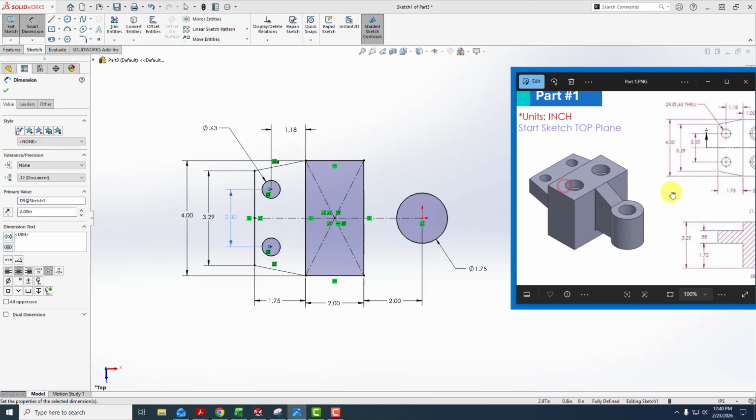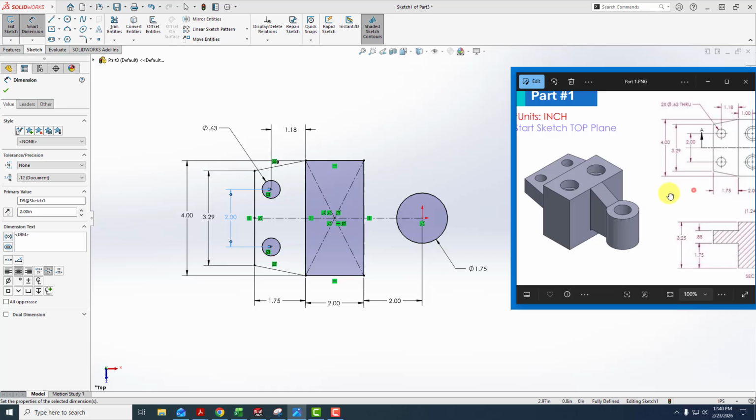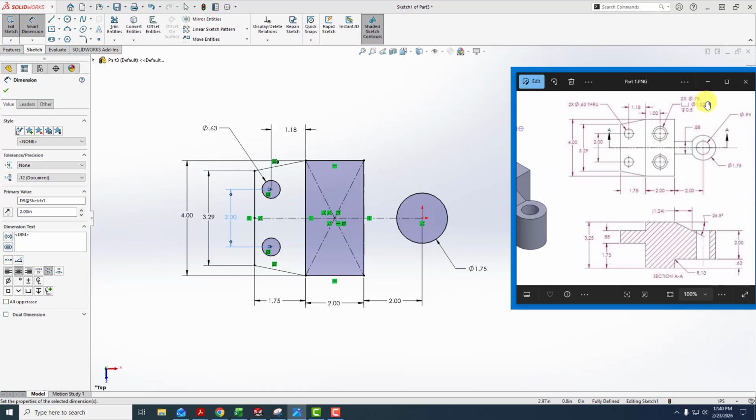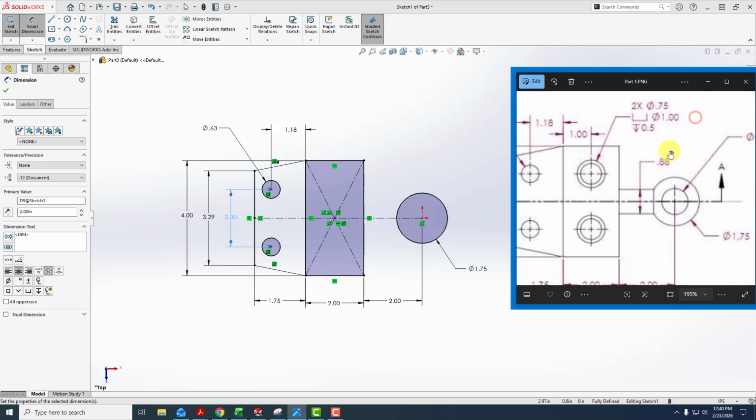Okay, if I come over here, we recognize that these are 2 counterbore holes, but the holes themselves go all the way through. So if I read up on the callout, it tells me that there are 2 holes that have a diameter of 0.75, and the counterbore has a diameter of 1 and only goes down 1/2 inch.